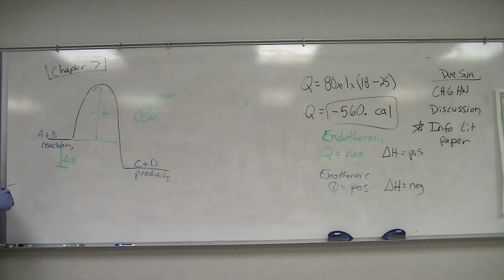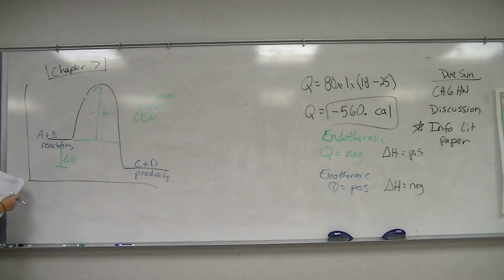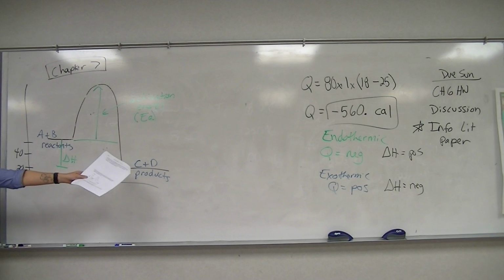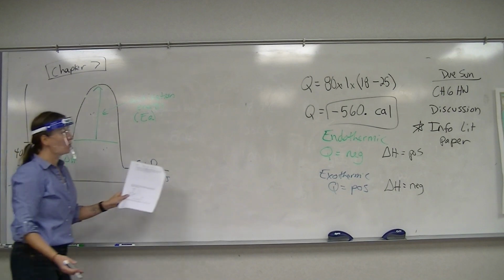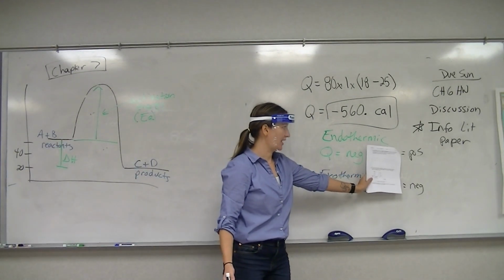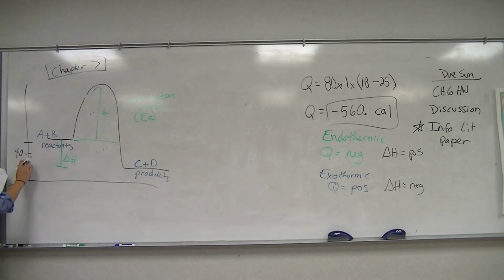So how do I figure that out just by looking at this diagram? Well, you'll notice that there's numbers on the side. And you don't even need to know the units or anything like that. We're just going to use the numbers to figure out if this delta H is positive or negative. Because that's all we really need to know. We don't need to know the magnitude of delta H. We need to know the sign of delta H. 40 is like way up here, sorry, but so on and so forth.